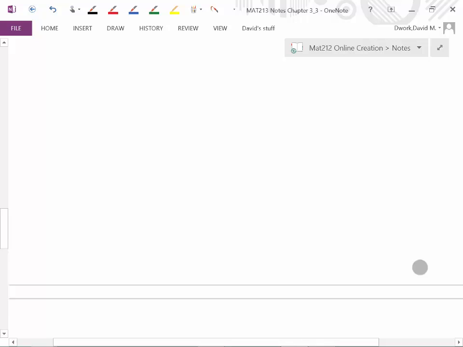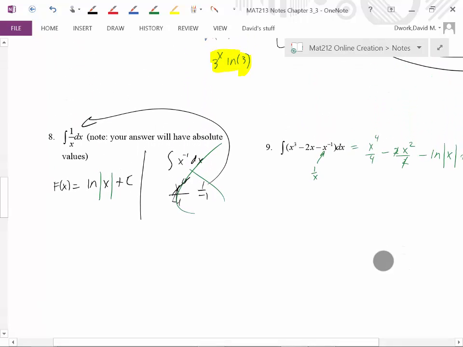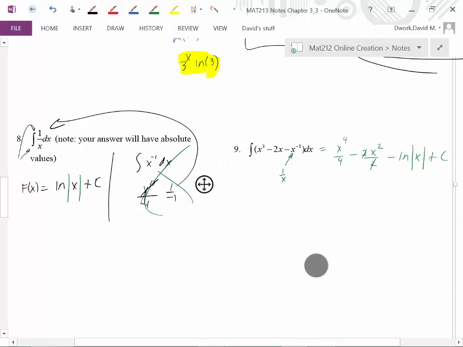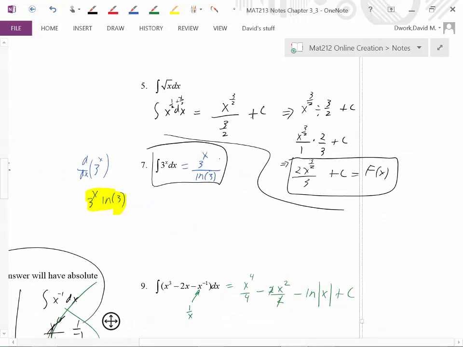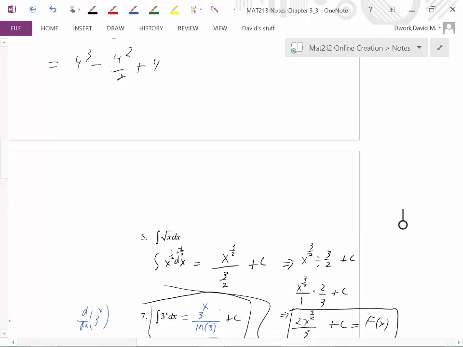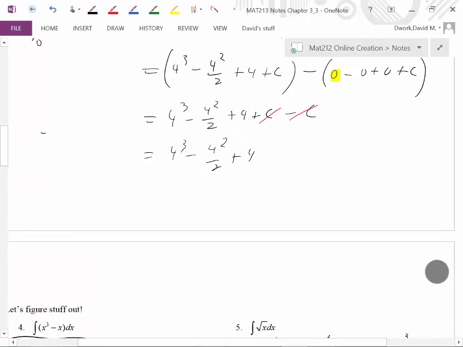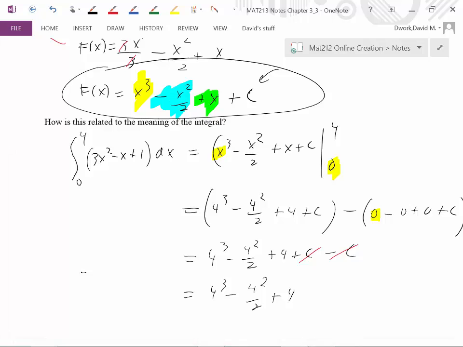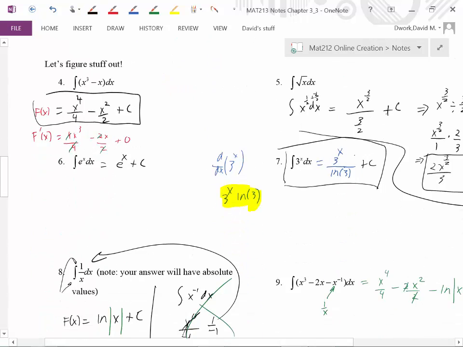But I will point out, notice every single one of these problems, because they're all indefinite, none of them have bounds of integration, we should have a plus c on the end of every single one of them. Right? That plus c is really important. See, I missed one. I knew I missed one. Right there, plus c. Okay. There we go. So, nonetheless, I think you get the idea. And then when do we not need plus c's? Well, that's when we had definite integrals, when we had bounds of integration.